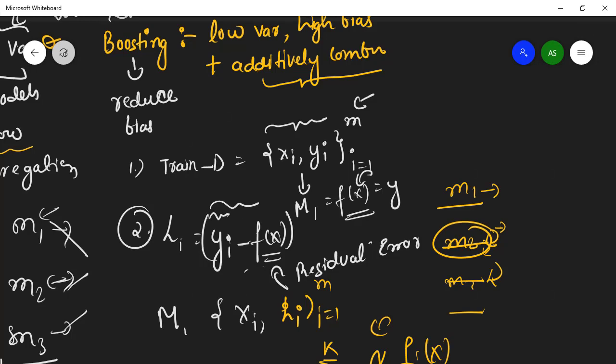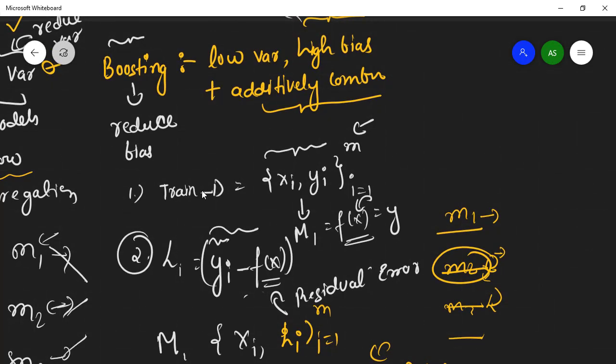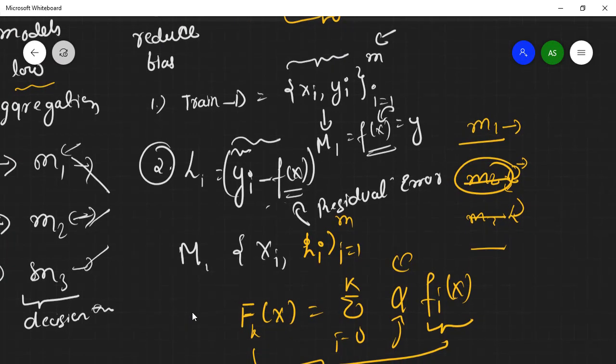Here you have, first, a training data, then a loss for each training example, and each model tends to fit the residual error given by the previous model. In that way they end up being a low bias model. It's very good on the training set, but there is a problem.